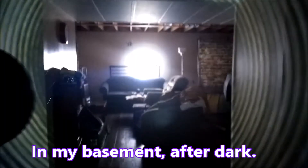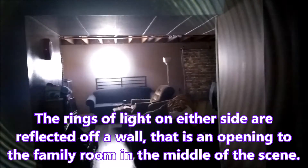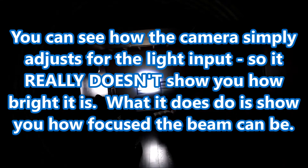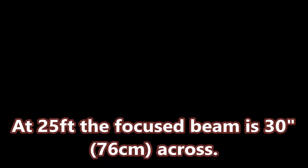We're going to take this thing out in the dark and do some recording — inside and outside — just to show you how cool this thing really is. I'm about 13 meters from that wall. This is the low intensity of the light and you can see the rings on the side walls. The dimmest is 300 lumens; that was the brightest. So: 300 lumens dimmest, 700 lumens middle, and 2300 lumens brightest.